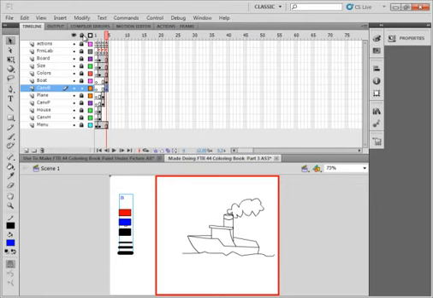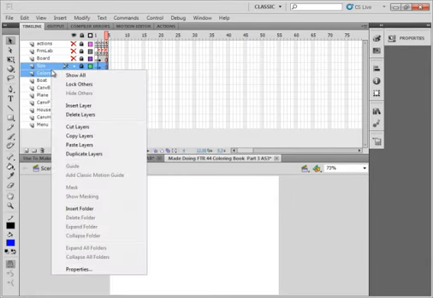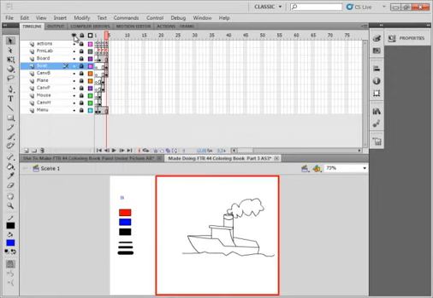Lock all the layers. And I'm going to click this little eyeball and hide all the layers for a minute. And it's this one here, size, and this one, color. These 2 layers. So just select the size layer, hold your control button down, again select the color layer, right click, delete these layers. We don't need them anymore. Now we can bring this stuff all back.